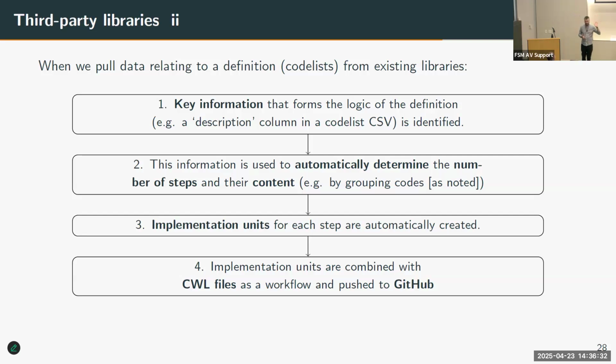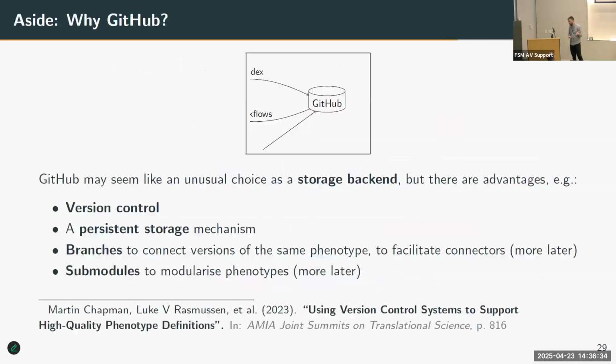And you might be thinking that's a bit of a strange choice. Why not just use a traditional database? And again, you'd be right. It is a bit tricky using GitHub as a database, which is effectively what we do. But we get a ton of benefits from this. GitHub, or any other version control system, to be honest, we work with a few, is at the heart of this. Why do we dump our phenotypes once we've parsed them to GitHub?